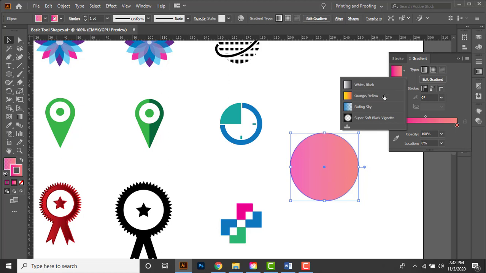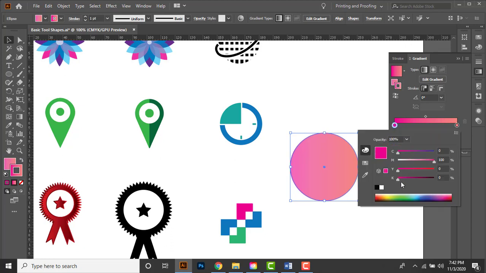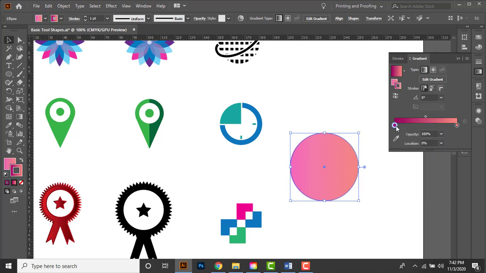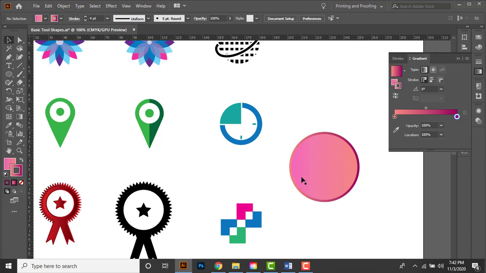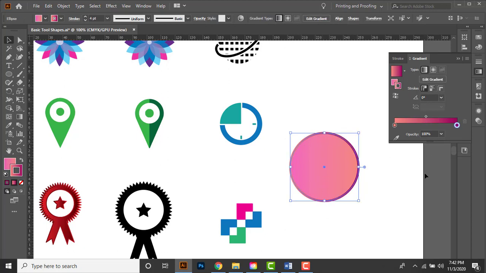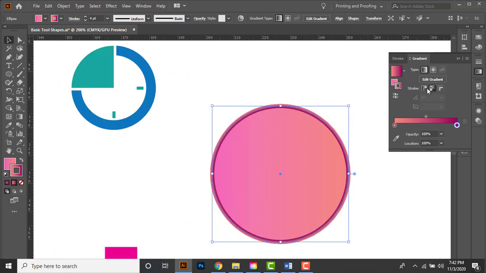Then using the slider you can change the stroke gradient using these color stops. And if I reverse the direction, you can see the effect here. Also there are a few more options for stroke gradient, so you can play with them as well.